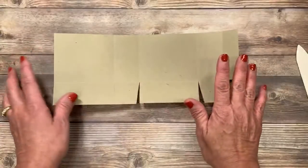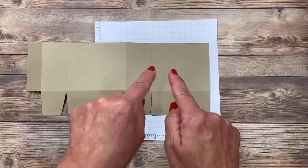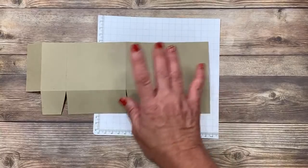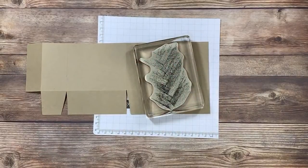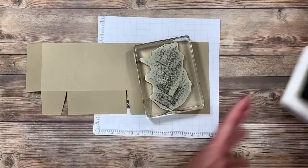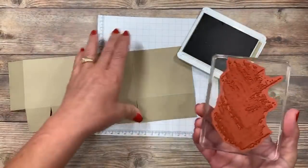While it's flat is the absolute best time to do some stamping, so I'm going to stamp the outside — I'll flip it over. I'm bringing in some scratch paper to protect my work surface. I have another box for you, so make sure you stick with me to the end. I've pulled out a stamp that looks like wood grain — isn't that fun? This is from a stamp set called Gallery Grunch in the Stampin' Up annual catalog. It's a good well-hidden secret — very grungy images that make fabulous backgrounds. I'm going to use the same ink color as my cardstock, which is Crumb Cake, and open up the ink pad.